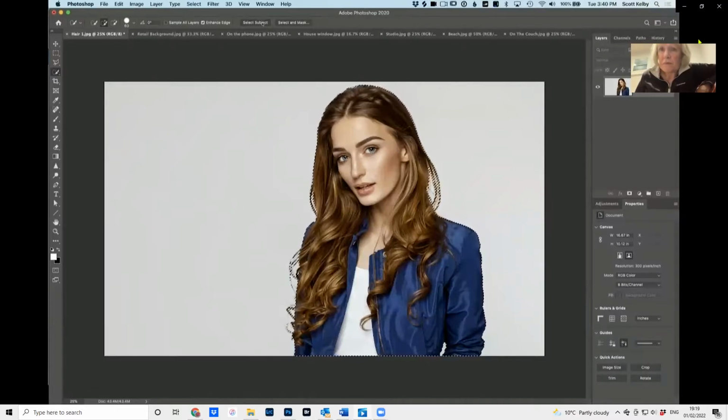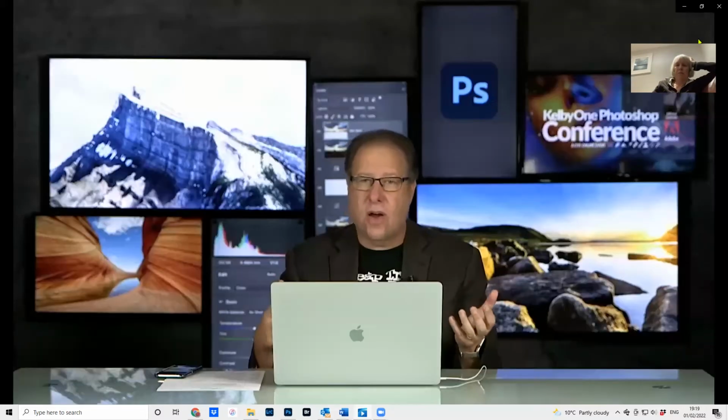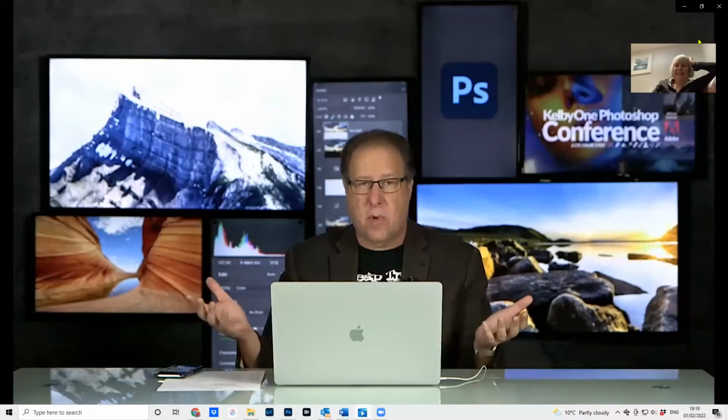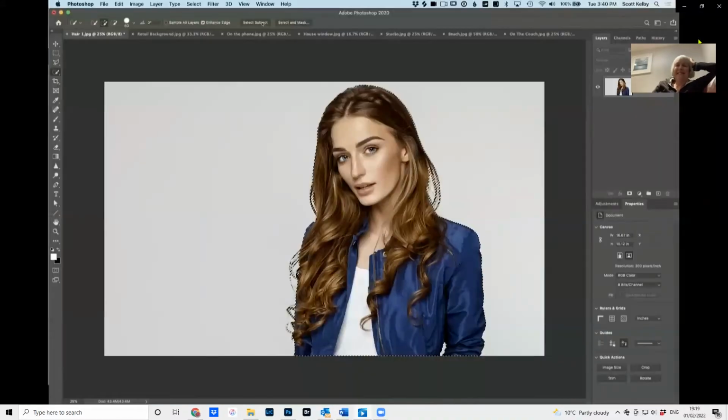So what I would do at this point then is, if it doesn't have hair, and this is the rule, if it doesn't have hair, you're done. If it has hair or fur, so if it's a dog or a cat or someone wearing a coat with fur, fake fur, hopefully fake fur, then it's a no-brainer. All right, you're done. If, in this case, she has hair and stuff, then you're going to click another button right next to it called Select and Mask. I'm going to tell you, your work's almost done anyway, but you're going to go here just to fine-tune it.